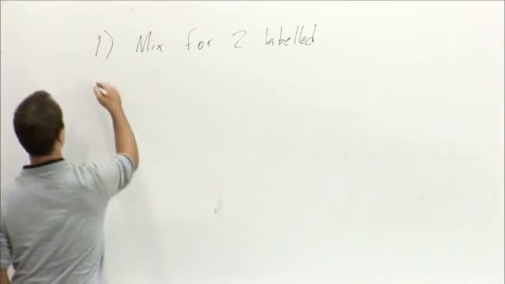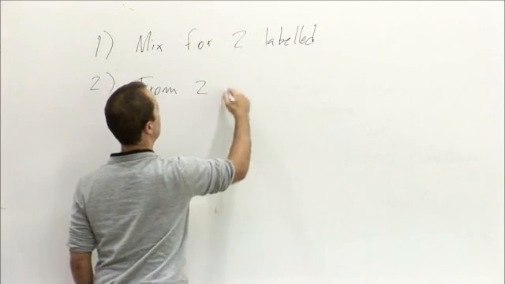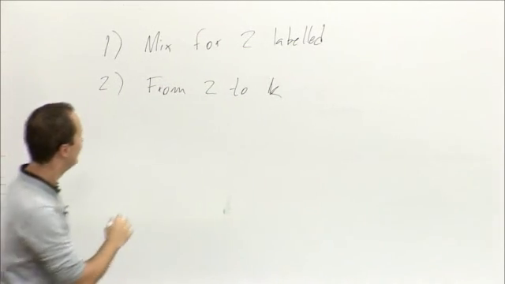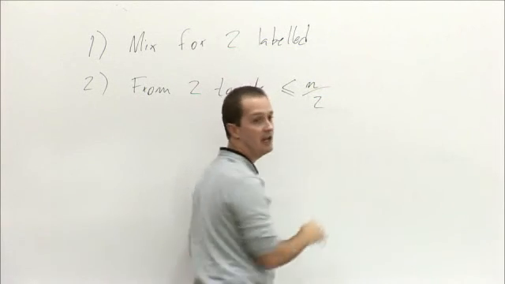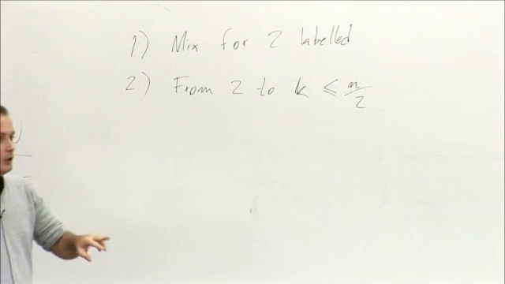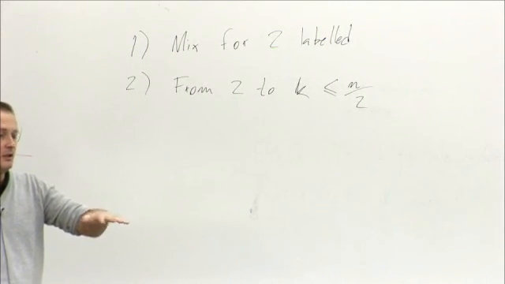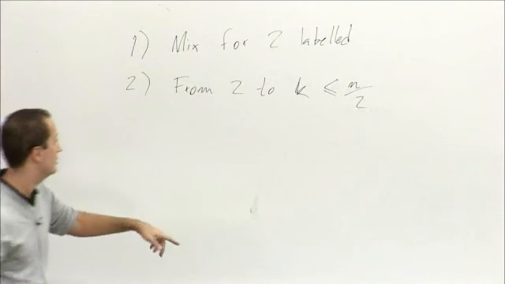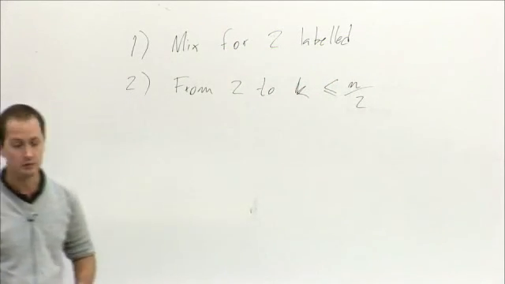But then you need to go from 2 to k. Of course, this is not meant to be obvious. Let me just mention that it always suffices to consider k that's less than half of all the vertices, because in the exclusion process, if you look at the complement of the set of particles, you get another exclusion process. So if you have k particles, the complement has n minus k. So you can always assume that the number of particles is at most half of the total.